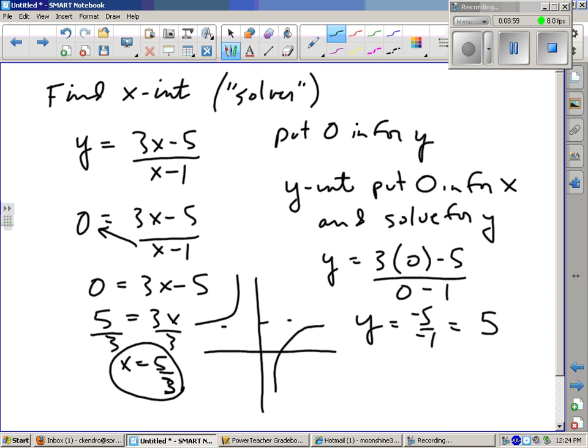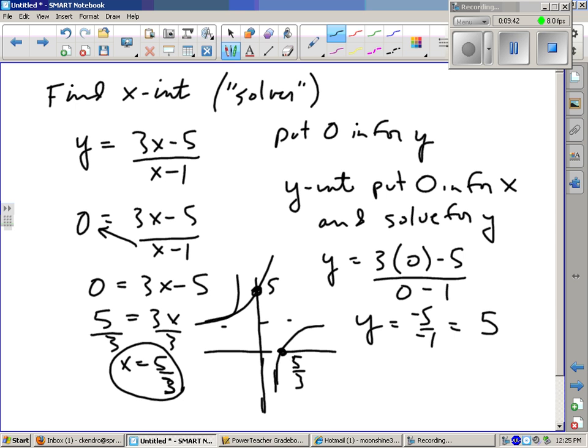So if you graph this on the graphing calculator, you might see a graph like this, and then this would be the 5/3. Actually, I needed to have that come over here. I think this one would have to be up here, so this would be the y-intercept at 5. I'm just making this up as I go, so that's why it's not going to work out perfectly. So this would be the 5/3 here, and this would be the 5, if this were the picture of that equation. I don't know if it is for sure, but we'll just wing it.